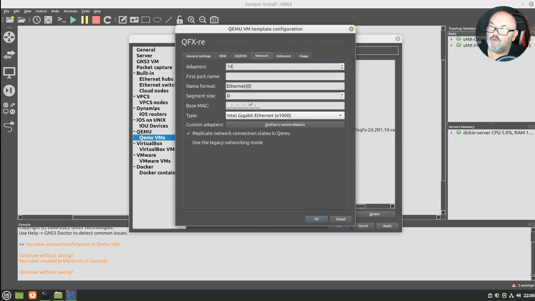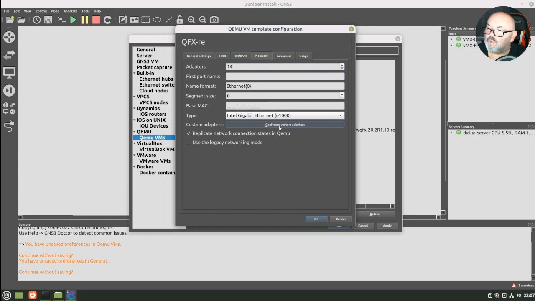That will give me 12 adapters plus the FXP plus the internal. That sounds fantastic to me. Now I'm going to leave the type as the Intel Gigabit E1000. This image and the packet forwarding engine as well should work absolutely fine on these Gigabit Ethernet adapters. However, we will see if it doesn't.